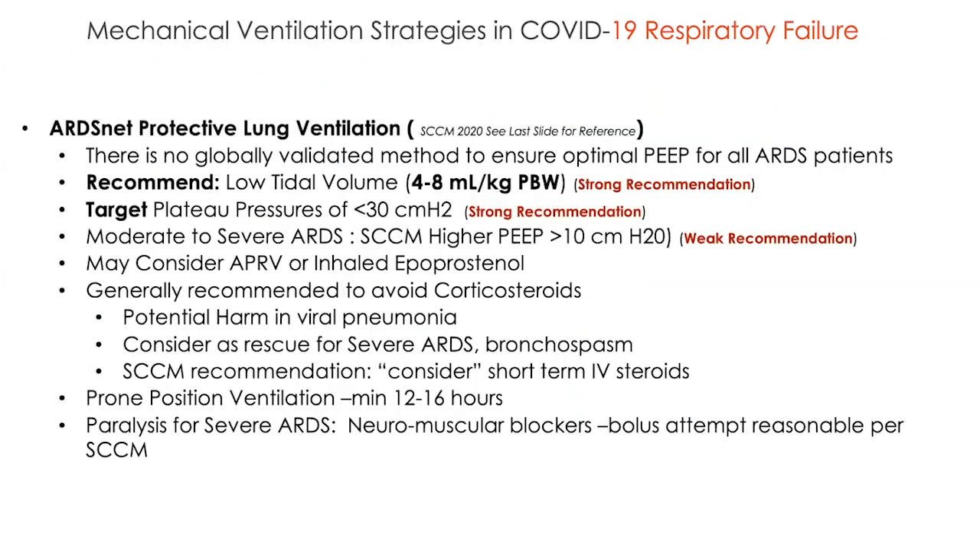COVID is continuing to eat away at the lungs. We're unable to oxygenate. We've intubated to force air into their lungs to get it into their bloodstream. This behaves radiographically as something called ARDS. ARDS has been around for 60 years. The thing with ARDS is it's a broad umbrella term — basically your lungs are supposed to be like balloons, but now in the case of COVID or ARDS, they're like cement blocks. Over time, there have been different trials and strategies that have been accepted. PEEP — positive end expiratory pressure — is the amount of pressure you push inside the lungs to keep the airways open, a very important parameter on the ventilator.